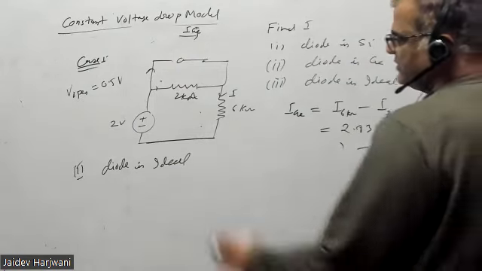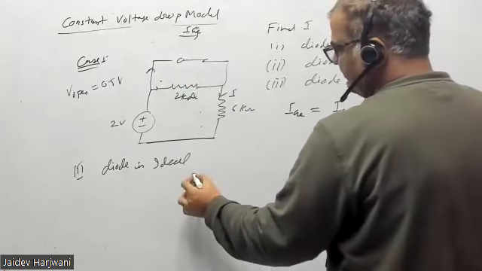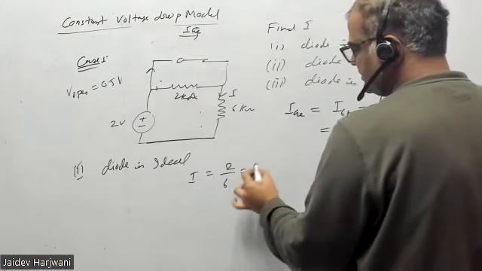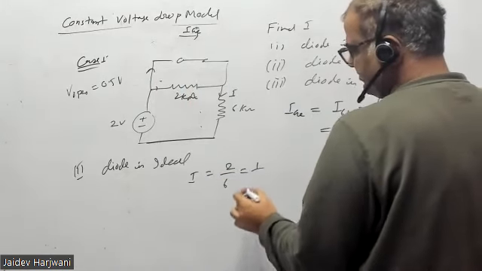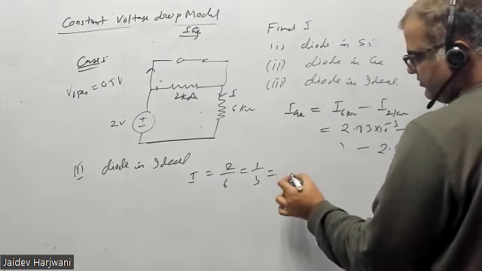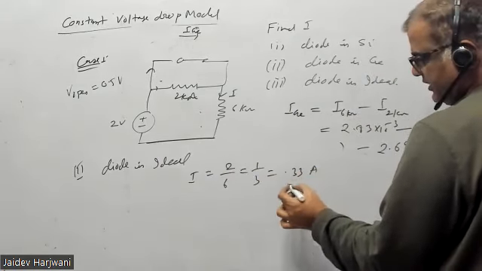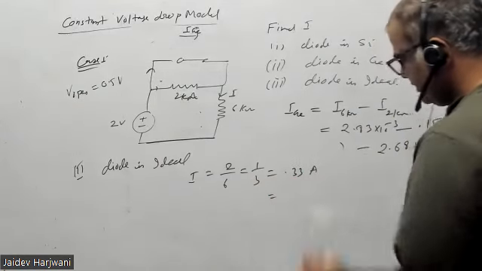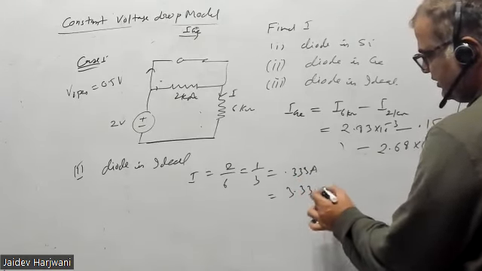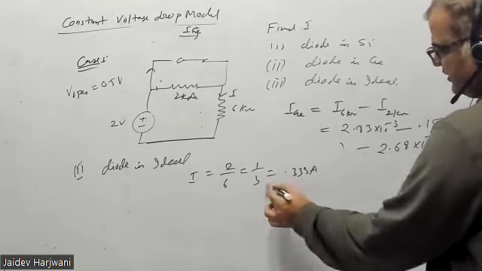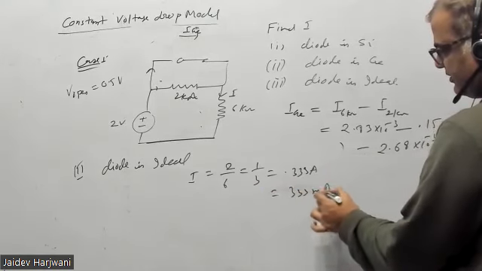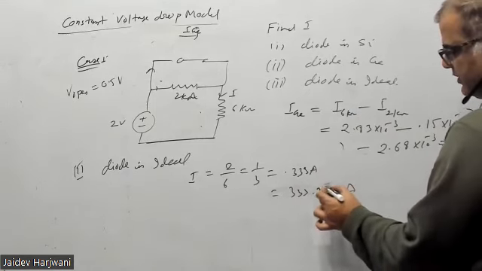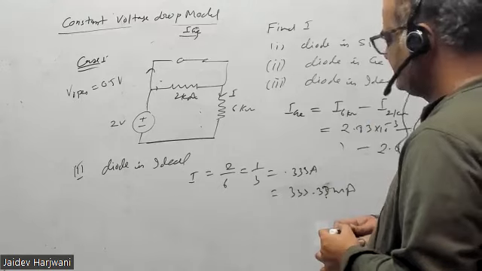So this is a short circuit. That means this is not there. Now I will be simply 2 volt across 6 kilo ohm. 2 divided by 6, that is the current will be how much? 0.33 है. ठीक है. 0.33 ampere or 3.33 milliampere. No, 33 milliampere. That's 33.33 milliampere. Check कर लेना. यही आ रहा है.